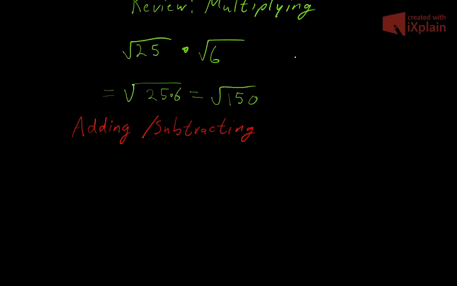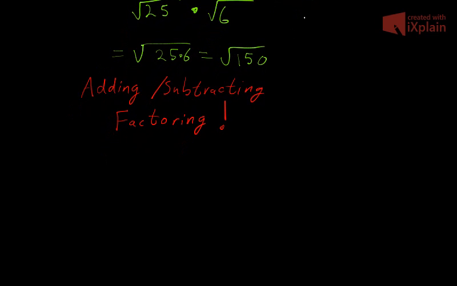Adding and subtracting, how is it done? And good news, we've done something that looks almost exactly like this, and that is factoring. Yay, factoring. So when we see these problems, we can only add radicals together if it's the same radical. What that's going to look like is if I have 2 root 7 plus 4 root 7, these radicals here are the same, so this can give me 6 root 7. That's just because those radicals are the same, they can combine and it works out.